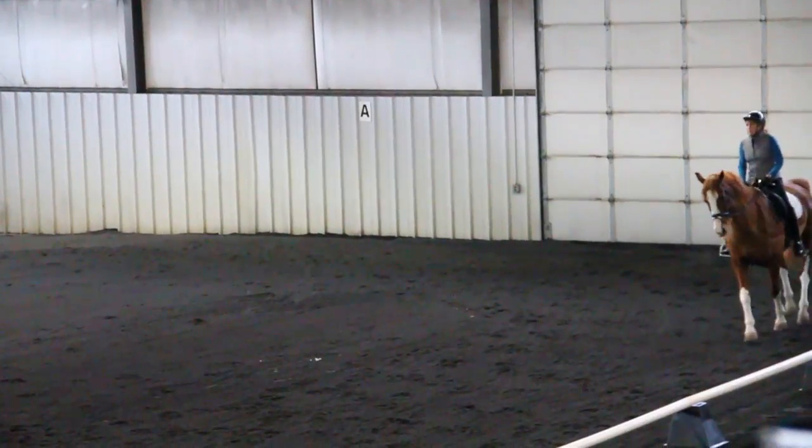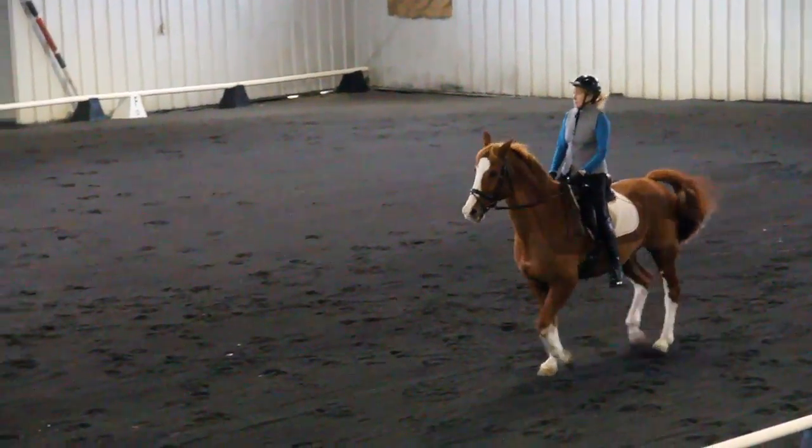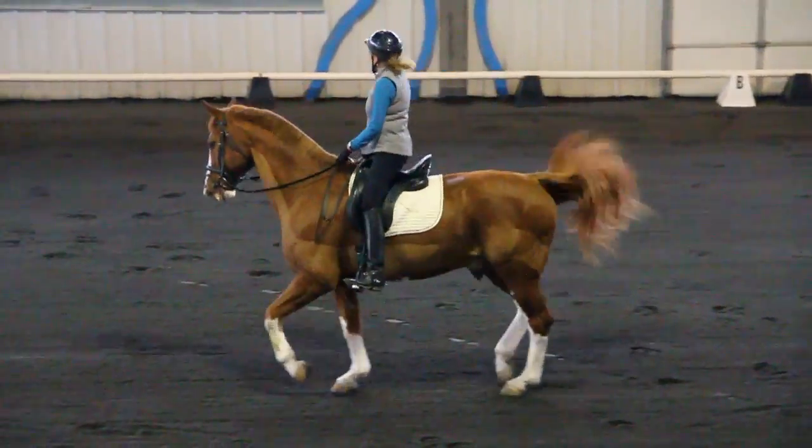Transition or a half halt, because he's not ready to do something, don't feel like you have to. It's not a test. You don't have to blast through something that doesn't feel right. Exactly. And then a few strides straight, and then a right 10-meter circle.